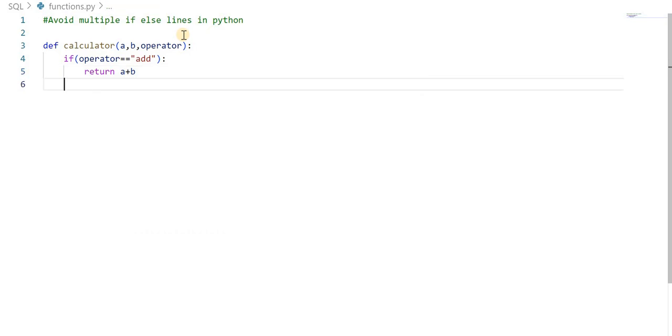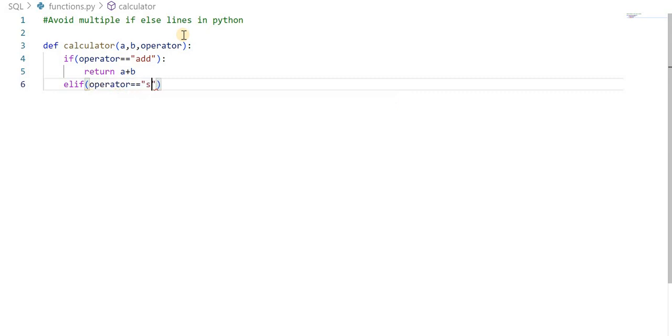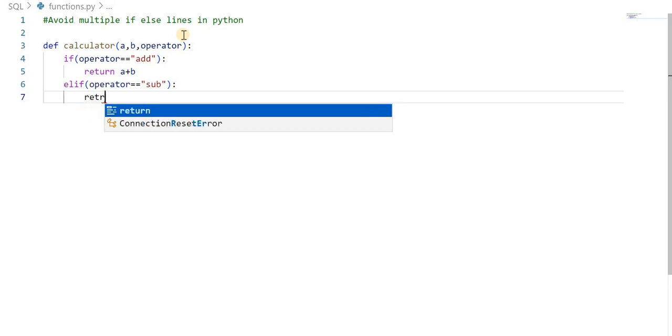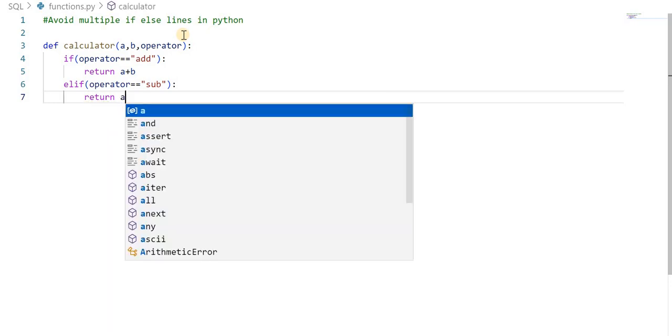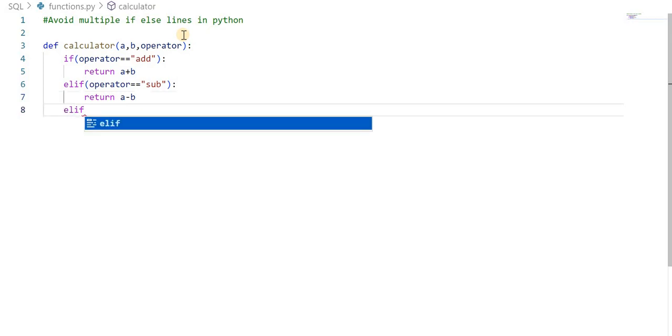Cool. Likewise, elif operator is equal to subtract, so I'm writing sub, then return a minus b.